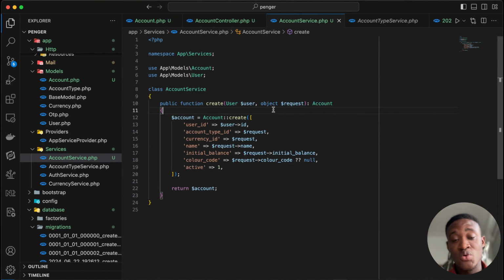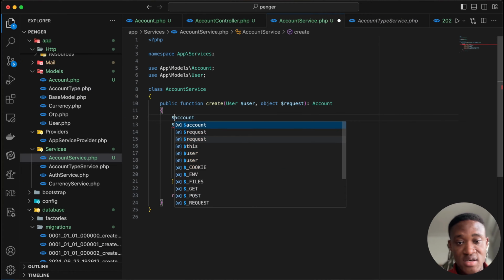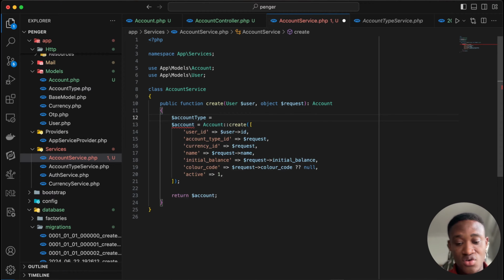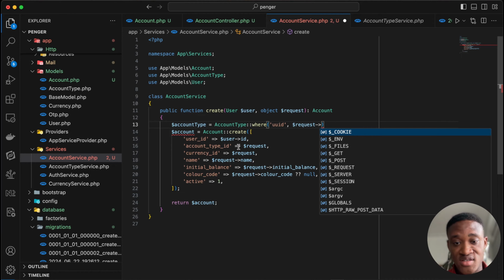Now in the request, what we plan to do is also get the user to send us the account type and the currency for this particular account. Once we get that, we can also extract our currency. So over here I can say that account type is equal to AccountType where the UID, because the front end will always be sending us the UIDs instead of the integers.